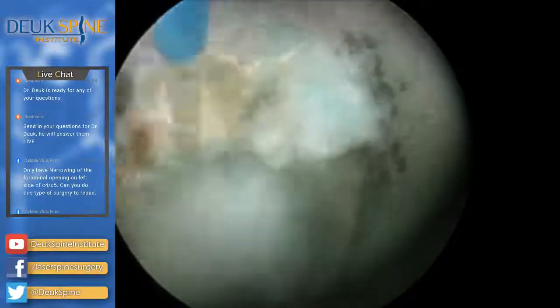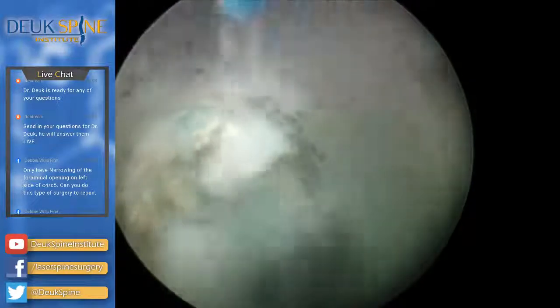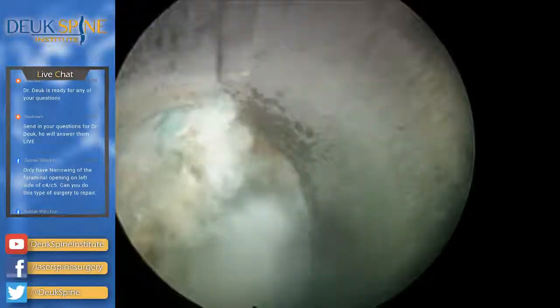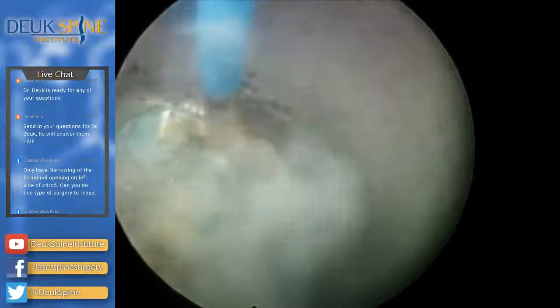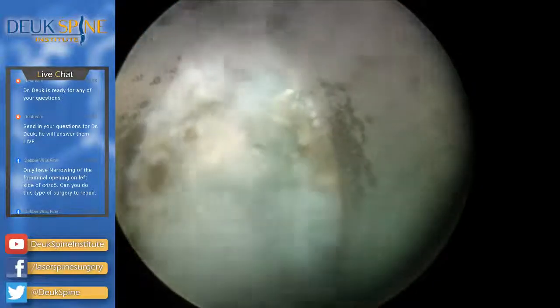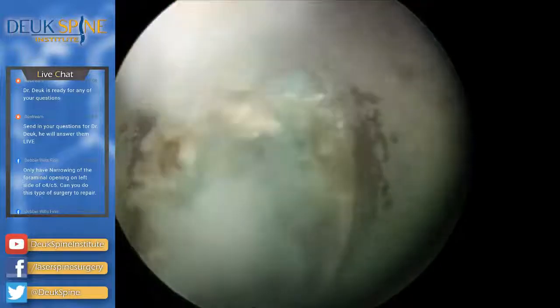Rarely do surgeons use a laser, and when they do, they don't usually do an annular debridement. They just stick it in there for a few seconds and they're done. But you can see with the laser surgery, the Deuk Laser Disc Repair, we actually use it for the whole surgery because it's necessary. Can't do the surgery without it.